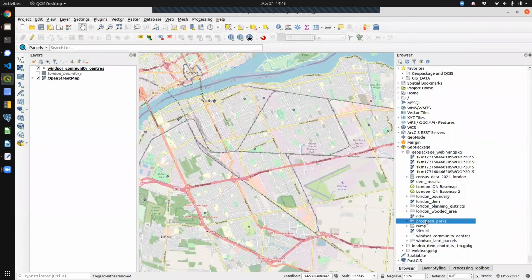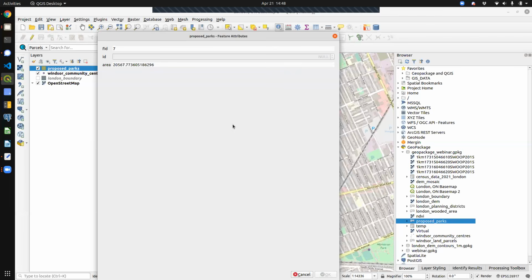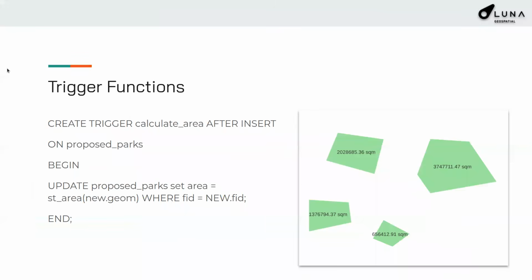So it's kind of nice in that we have this proposed parks layer now that I've created, and I can come in and digitize whatever I want. Let's say we're going to put a park right here and knock down all those buildings. Sorry, people. And press OK, press save, turn off editing, identify, and we can see now that we have the area calculated in square meters. So obviously you can get a little more elaborate with this. Spatial SQL isn't scary. You can do quite a bit with trigger functions, and you can make the database kind of work for you as you're going through this.